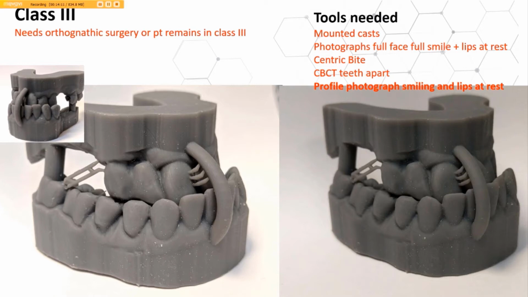This is another type of dentate case, class 3, very common. These cases really should go the way of orthodontic surgery. Patients often don't opt for that, and instead go for chrome or some other type of restorative procedure. Now, this is severe class 3, and mostly these kinds of cases cannot be restored with a fixed prosthetic. It has to be restored with some type of overdenture with a flange that provides lip support.